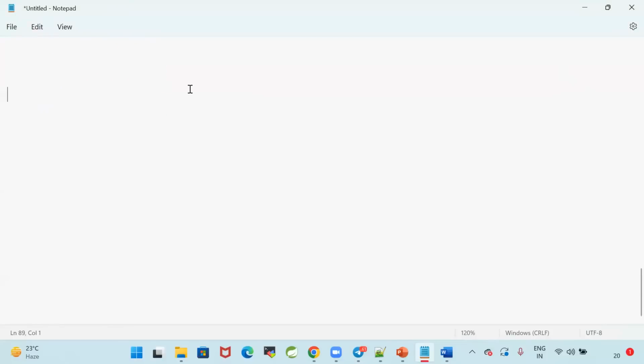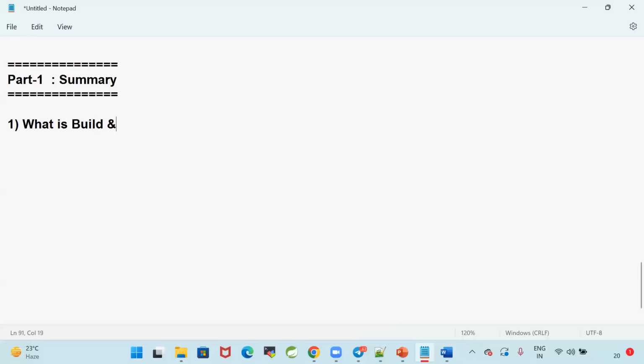So as of now, we discussed a few points. Workshop part one summary: what we have discussed so far in part one of the workshop before the break. We discussed what is the build and deployment process.